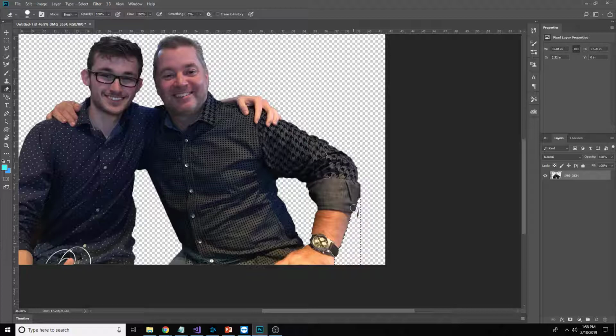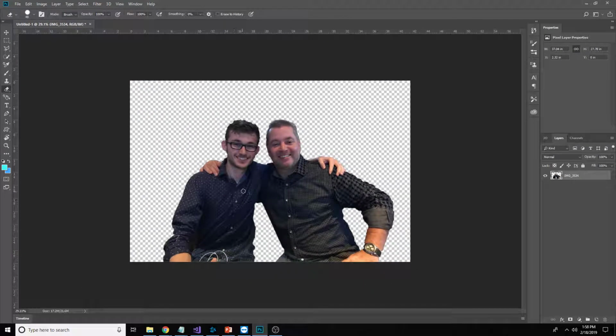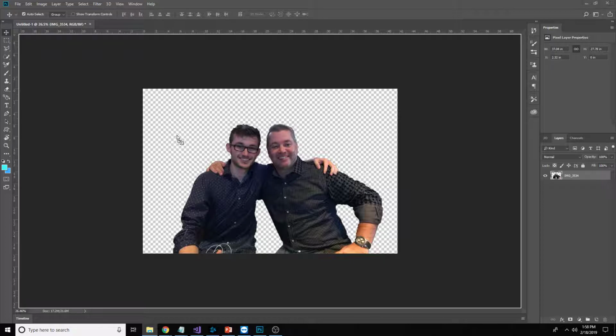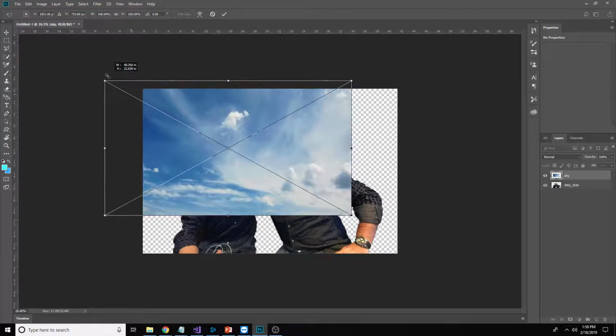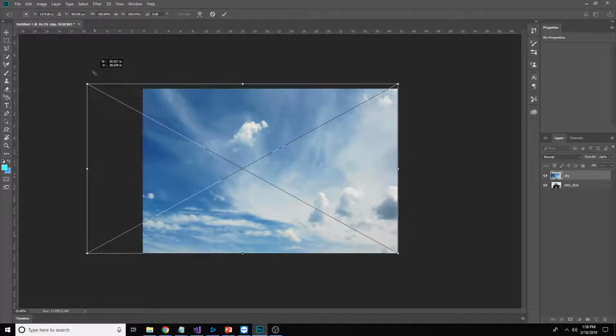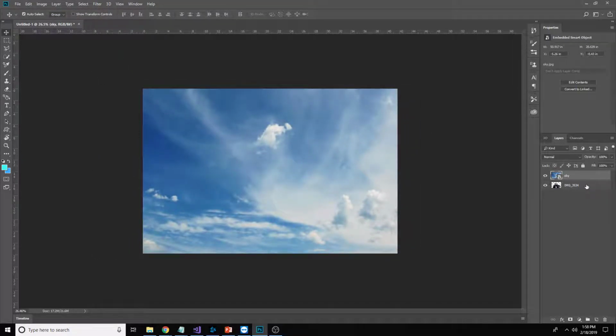Okay, and then we just use the eraser tool again. And looks good. Okay, awesome. That was a little long, but it's all right. Not the end of the road. Next, we're going to add our sky in here, and just make our sky the size we want it to be. Just keep dragging it out because we got a little different size canvas.